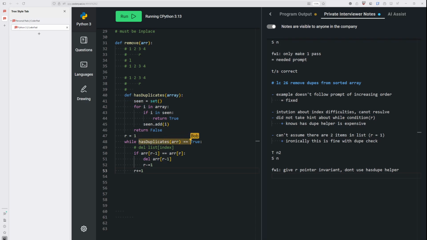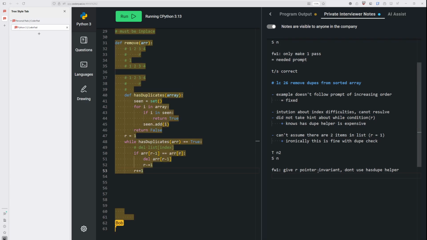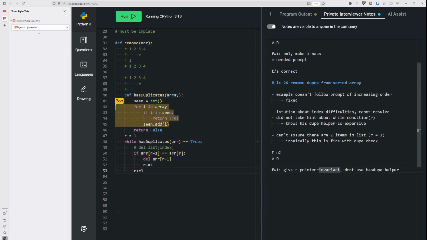We just need a while condition. Can we just do until R is at the end of the array?